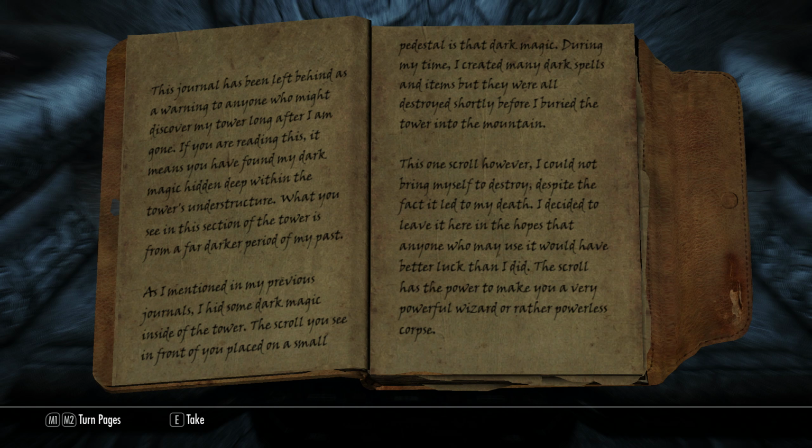As I mentioned in my previous journals, I had hid some dark magic inside of the tower. The scroll you see in front of you is placed on a small pedestal that is that dark magic. During my time, I created many dark spells and items, but they were all destroyed shortly before I buried the tower into the mountain. This one scroll, however, I could not bring myself to destroy, despite the fact it led to my death. I decided to leave it here in the hopes that anyone who may use it would have better luck than I did.